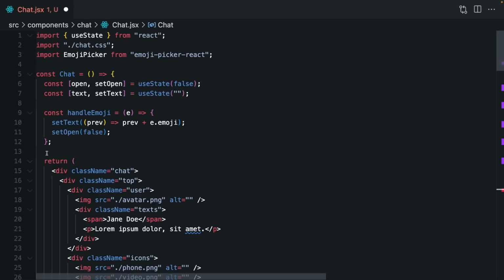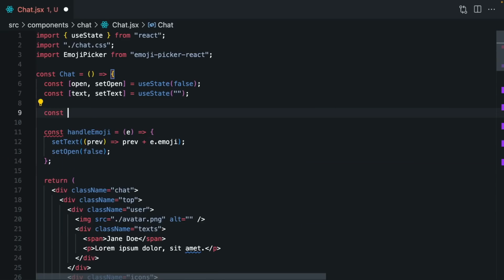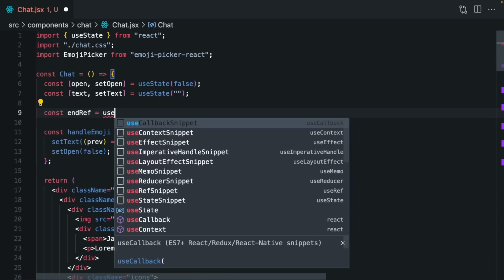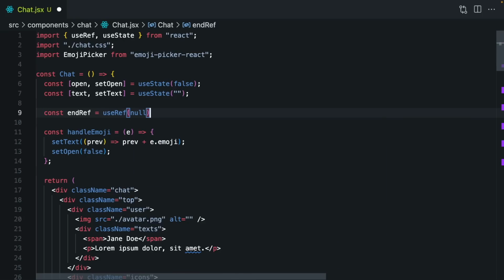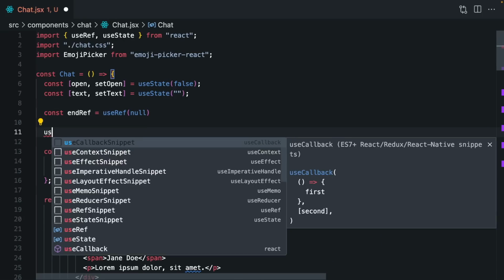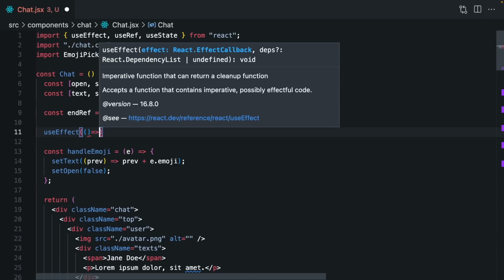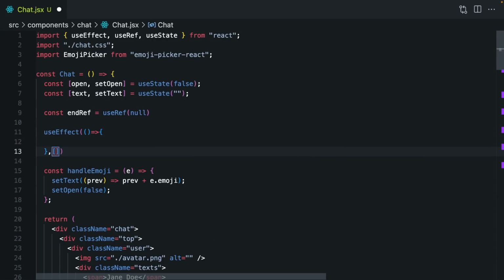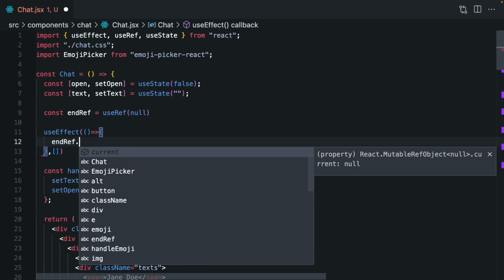To do that, we can use useRef hook, const endRef, useRef hook, and whenever we visit our page, we are gonna run this effect. It's gonna run once, and we are gonna be using our ref here.